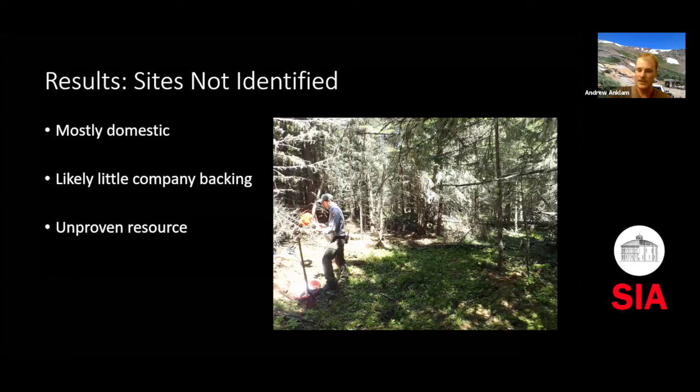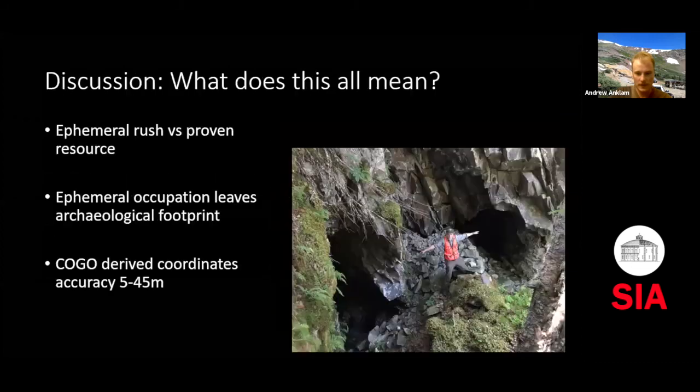This could also suggest that these claim cabins were set up on unproductive deposits and did not warrant significant investment of labor to prove the resource. So the goal of this GLO survey was to identify the scale of the archaeological footprint for the first phase of ephemeral mining in IRL. Previous archaeological investigations on proven mines from the first phase of mining, like the IRL and Ohio Mining Company, have identified extensive workings. It had been assumed that these unproven ephemeral mines had small or no expansive workings and left too little of an archaeological footprint to be identified.